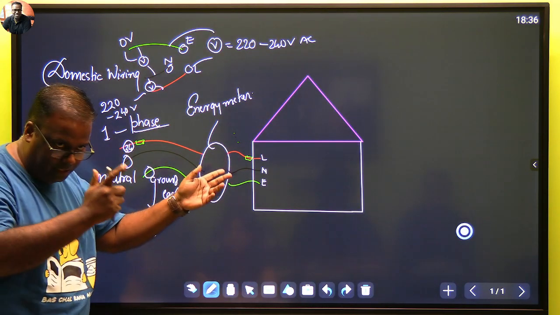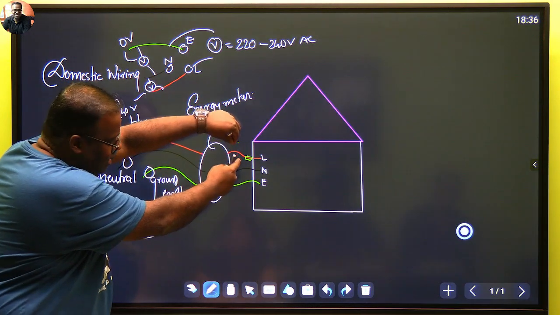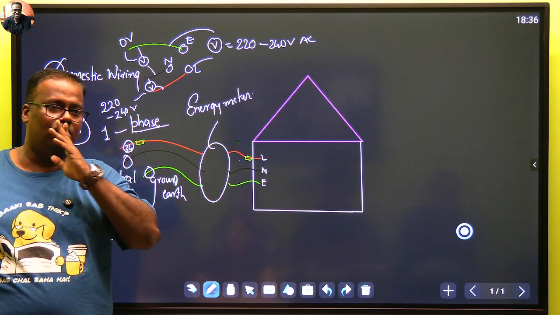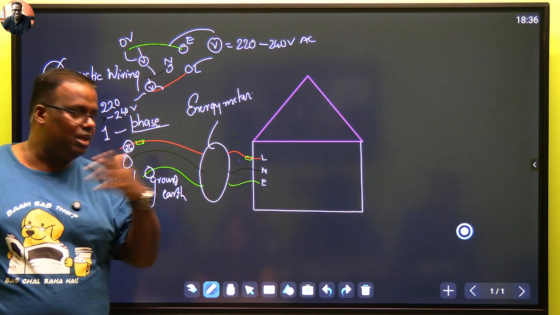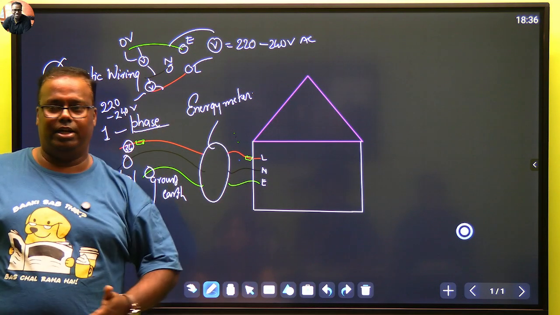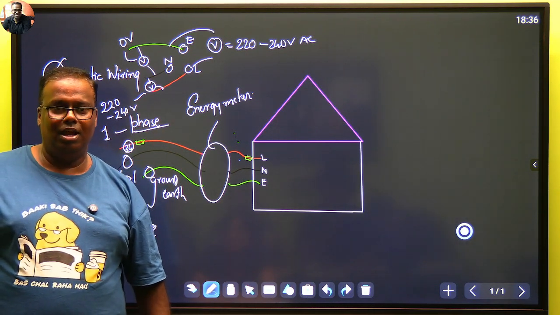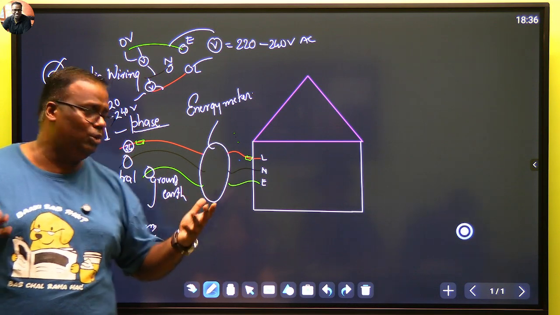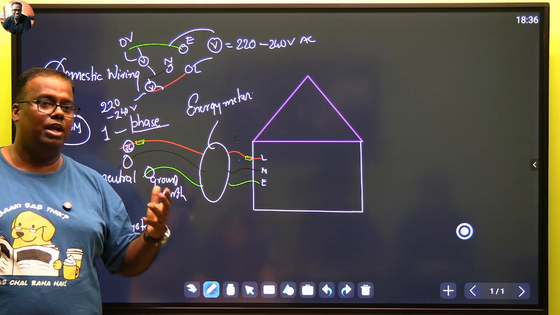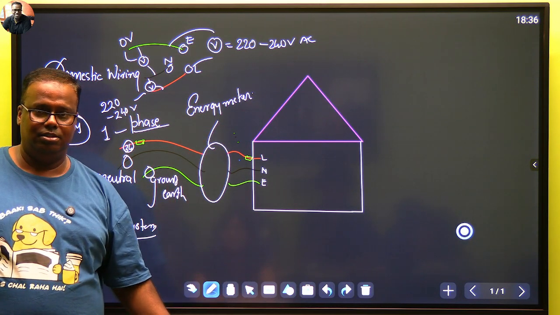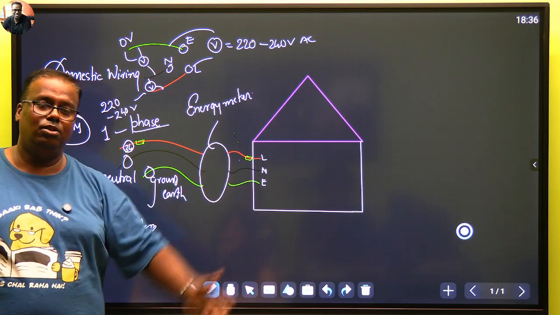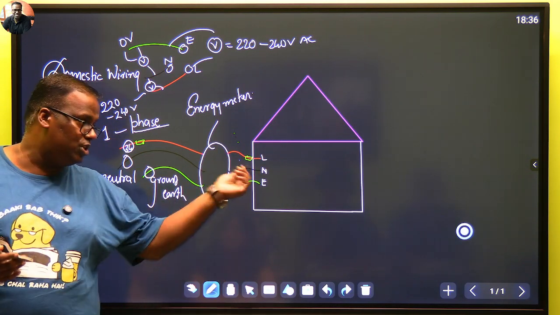And when he fits it, he will chop it from here, crimp it here, and fit it. And this red tape, this green tape is gone. 3 years later, a person like me enters that flat and opens the switchboard, and he finds all the wires are red. I'm so enthusiastic about doing this work. Literally, first time I had a headache in his house, and I said everything is red. So much that I now need 2 persons for this job. I called another guy, and the whole day, one day, we are just testing which lead is which.